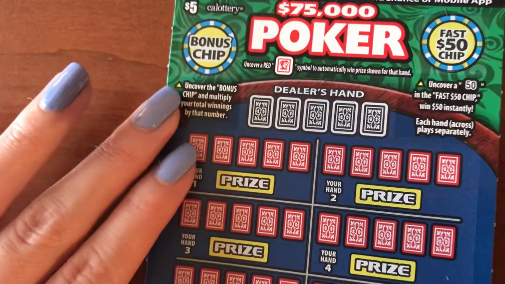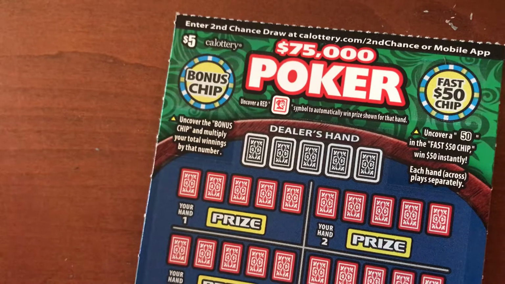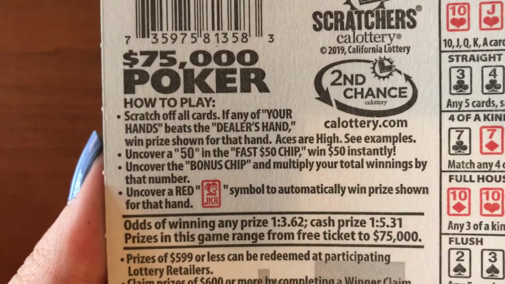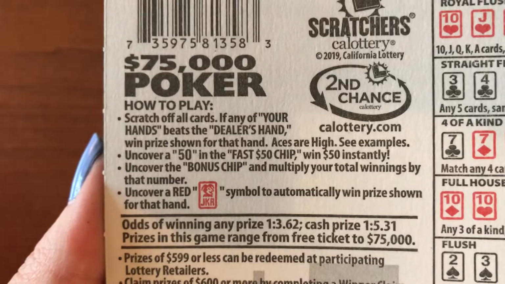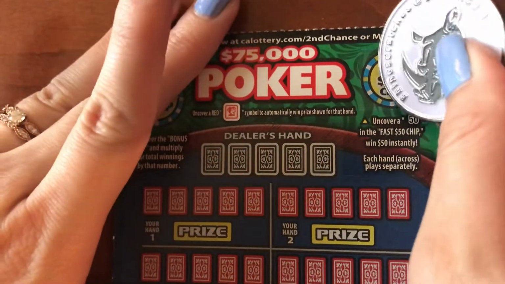On to our last ticket here. We got the new $5 poker. We're looking for a 50 here. We got ticket number 14. Odds on this one are 1 in 3.62 for any prize and 1 in 5.31 for a cash prize. All right, looking for this 50 right here.